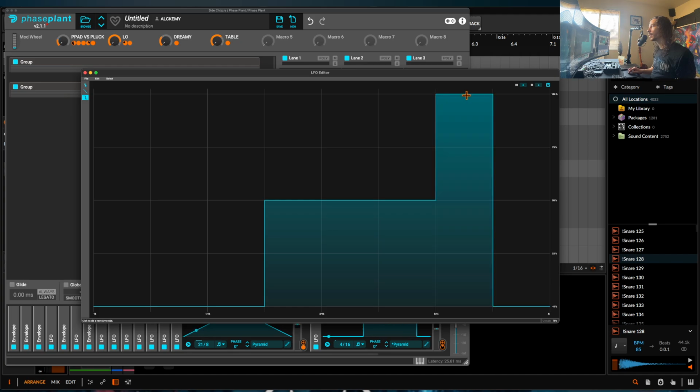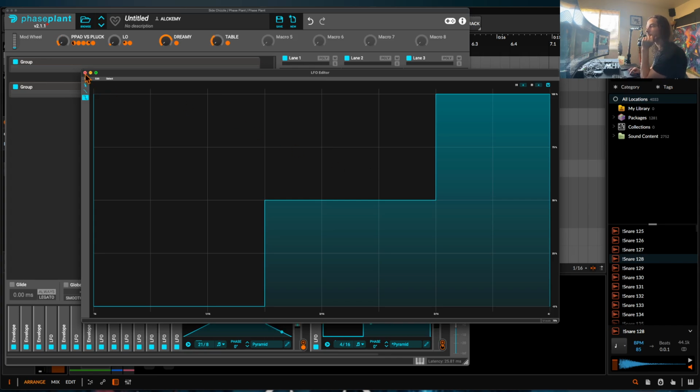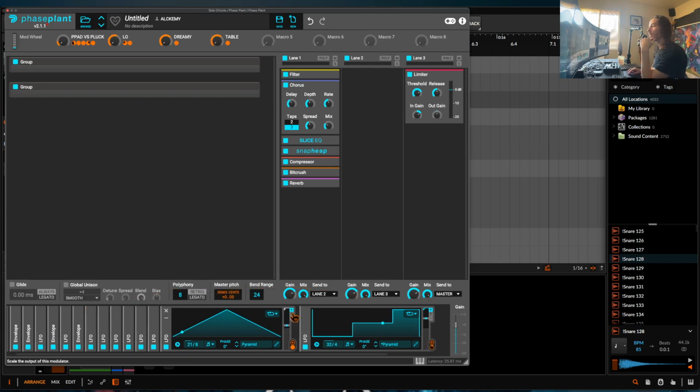And then we go high, like this. Don't worry about it being evenly distributed. It's not really that big of a deal. But we have all the way at the bottom, in the middle, all the way at the top. And now if we set this to be super slow, like this, then this is going to jump around and basically play between these different octaves. Maybe we'll set this to like 16.